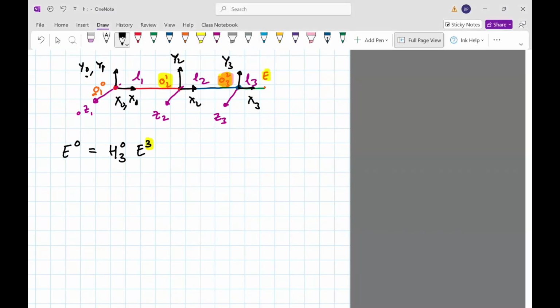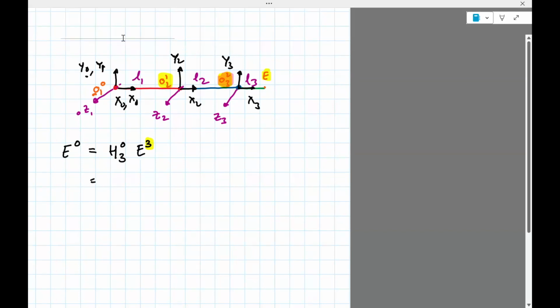So you can see that the position of, write this down, by the way, H30 is H10, H21, H32. This is something we've derived in the past, right? If you have successive frames, then you just take the multiplication in that order, and that gives you H30. Now E30 is the position of E in frame 3. So you can see that the position of this point with respect to this frame is just L3, 0, 0, and then the 1 is a placeholder.